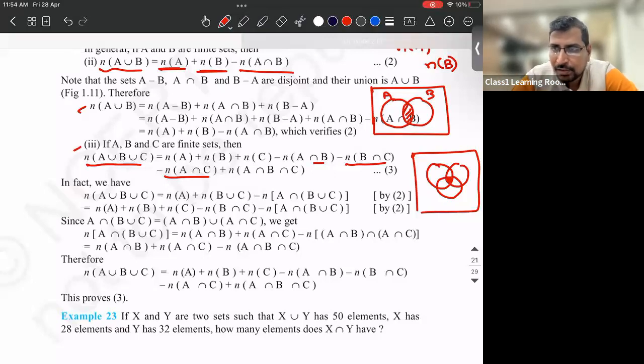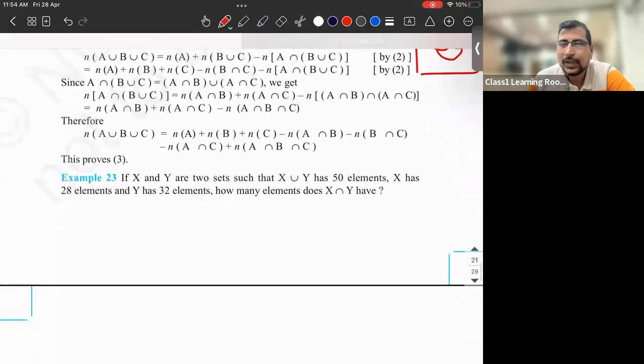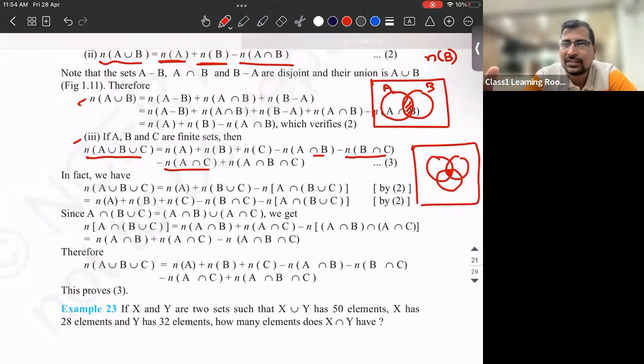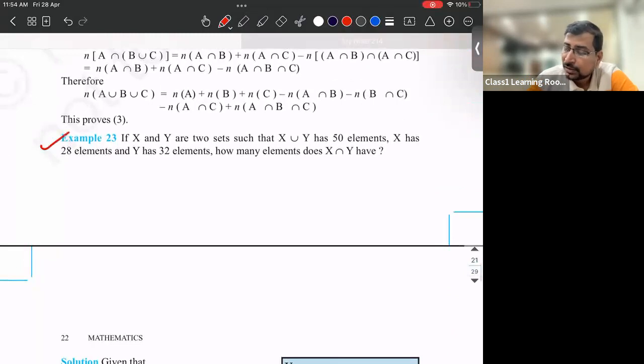So these are the 3 things which we need to know. Let's see some examples so that it's not a very big thing. You need to convert the given statements into mathematical expressions. It's a very simple topic. Okay, you're already good with the basics. Just look at it. Example 23.